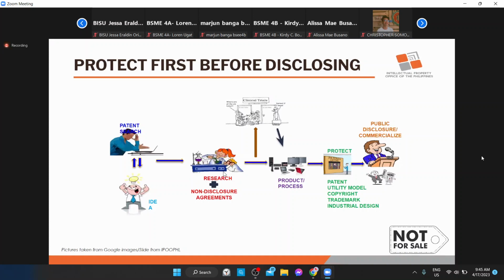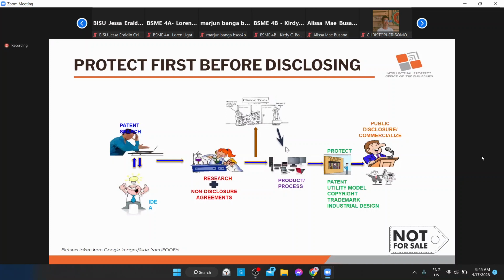If you are a team conducting the research, you must have a non-disclosure agreement, meaning nobody from the team can disclose the idea. And conduct product testing and market evaluation.